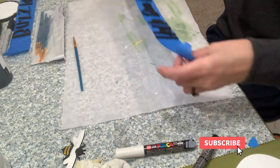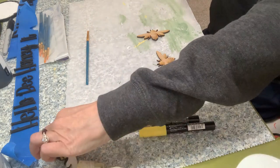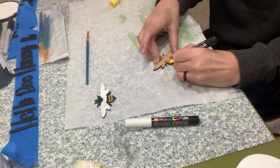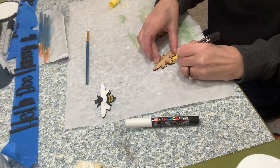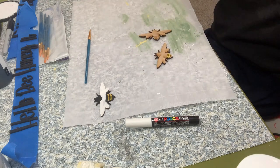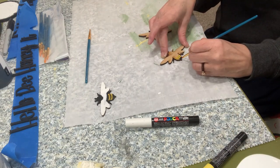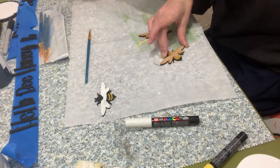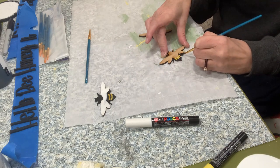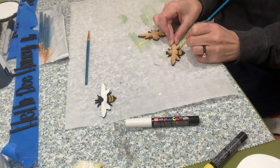There are the three little bees that go onto the frame. This was kind of the hardest part for me because I'm not super artistic. I did use some paint pens and some tiny little artist brushes. I'm using white paint, black paint, a white paint marker, a yellow paint marker, and I do pull out a Sharpie at the end. The bees are scored with lines to kind of give you an idea of where you should put what.